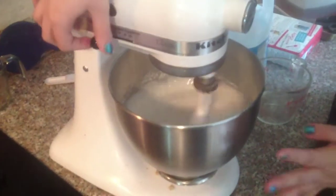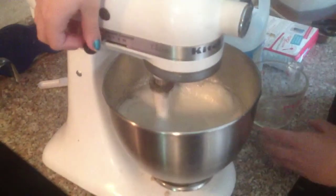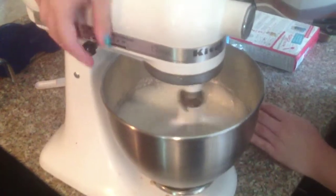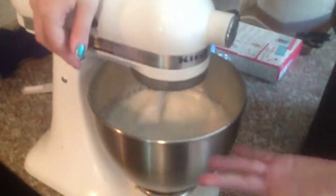You can also use a spatula to scrape the sides. Yes, you also may have to use a spatula to scrape the sides. I was getting to that.